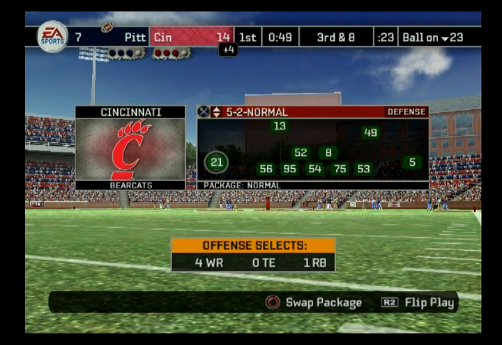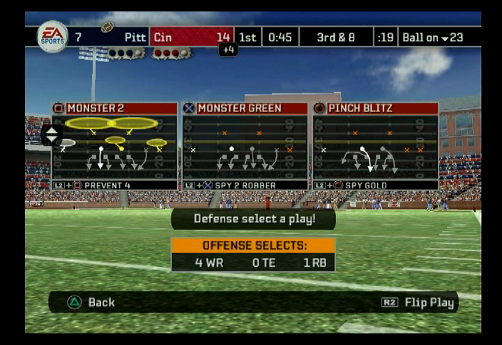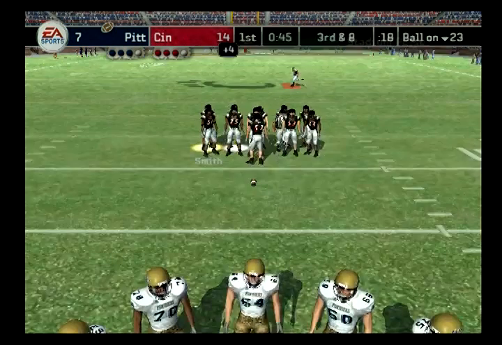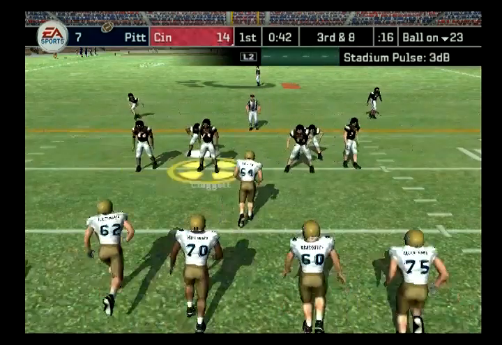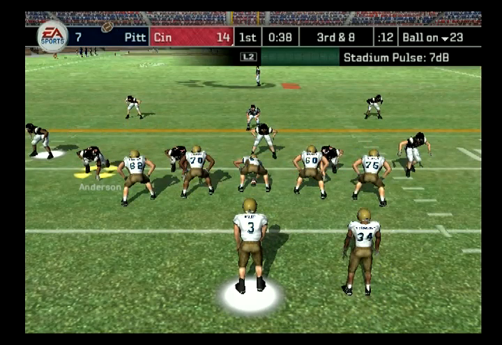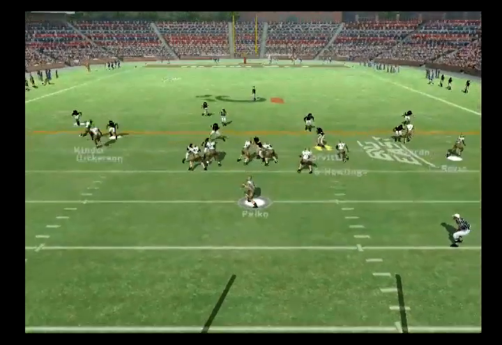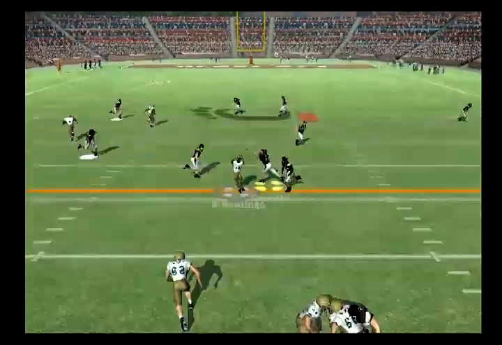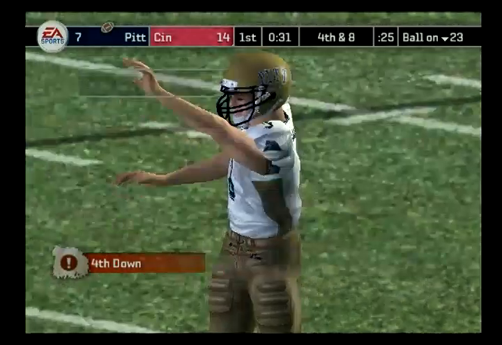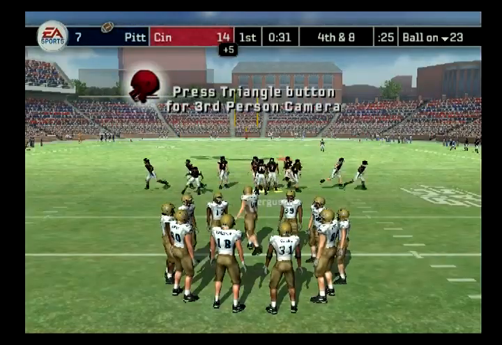3rd and 8. Again, out of nickel, that's the only weird thing. I don't like that Hook 3. It takes forever for the corner to get over there. Let's just do a basic cover 3. Pittsburgh lines up in a shotgun set. I hope he's not offsides. I'll just back out. Oh, good hit, but he didn't fumble at least. 4th and 8. Okay. We'll get back on offense.